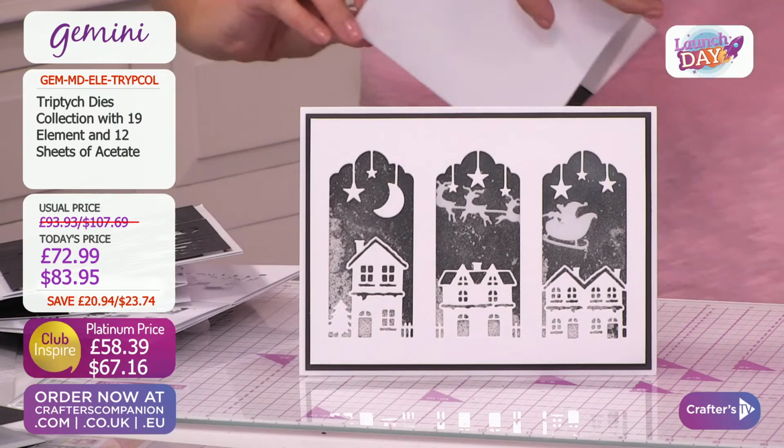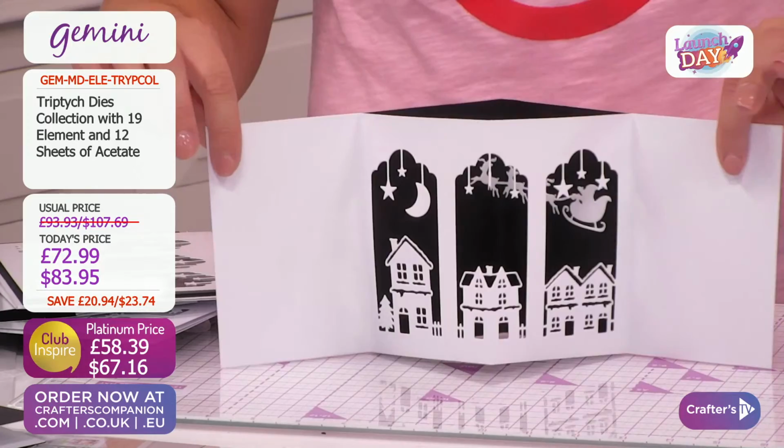Here is a pop-out card like the other one that I just showed you, Ben, but with all 3 panels inside the pop. Whereas before, we had 1 and 1 2 either side. Yeah. Love that idea.